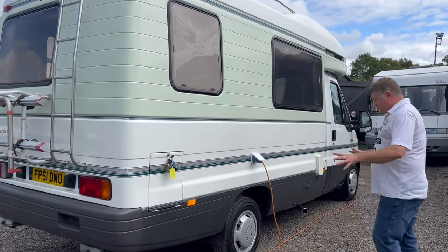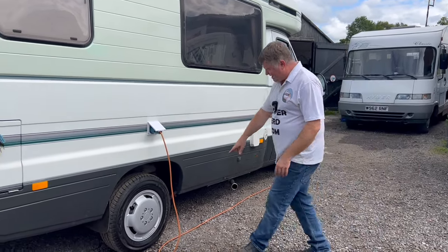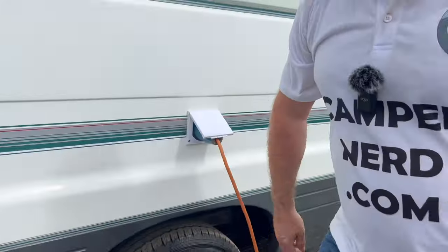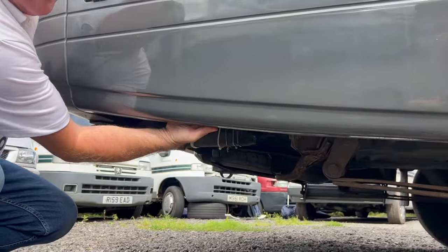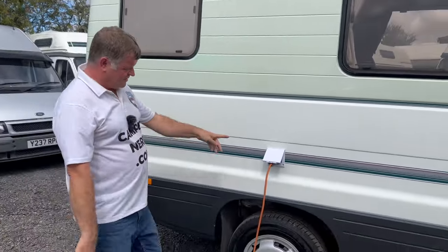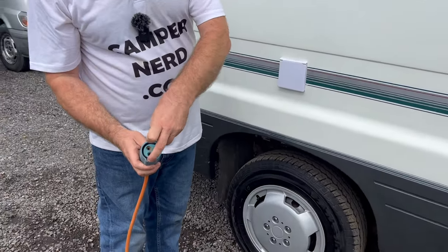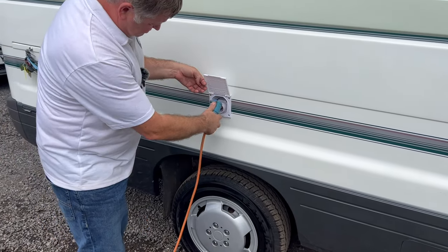On the driver's side, we've got two big tanks underneath — a waste water tank as well as a fresh water tank. That's the tap to drain the fresh water. The waste water tap is tucked in underneath here. We've also got the mains hook-up lead — you can see it's plugged in. You press that blue lever to remove it. It has a little cutout that will only go in one way — the cutout goes to the bottom — just press it in.